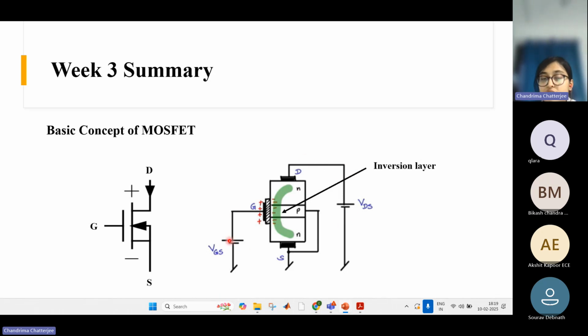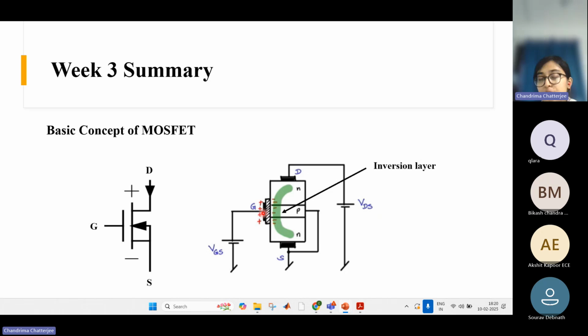So the moment you provide a gate to source voltage here which is greater than the threshold voltage, because there is an insulating layer, there is definitely some capacitance, right? Because here there is a metallic part which can be the positive terminal, and in between there is some insulator, and here you have an NPN channel. So there has to be some channel for the MOSFET to carry current. Here there is N-type material, here there is P-type material, again N-type material. So some sort of channel has to be formed for the MOSFET to conduct current.